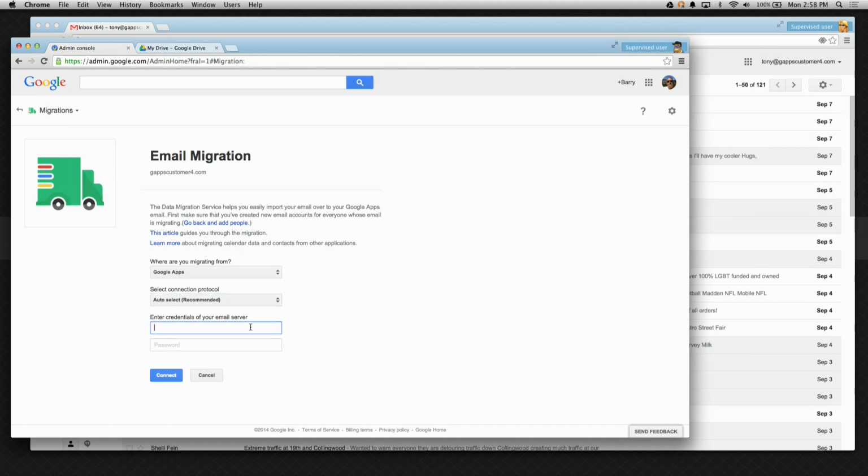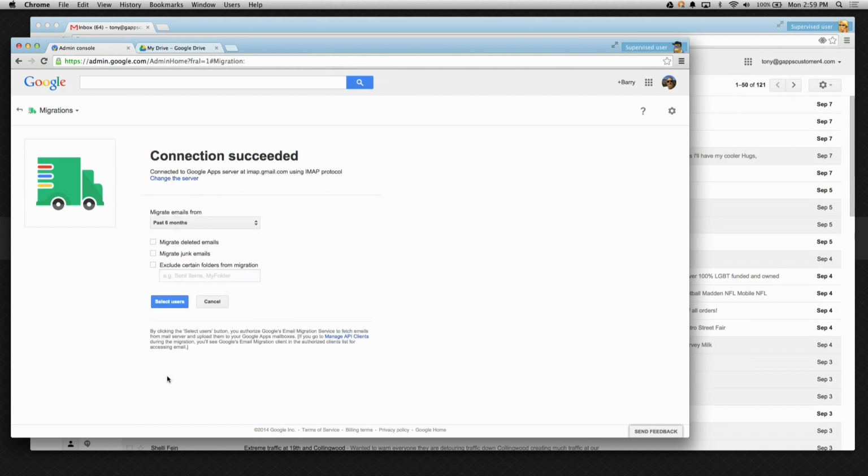So I'm going to enter the name of the user, as well as the password. And then I can click connect. It's not migrating the data yet, it's just testing whether it can connect to that mail server.